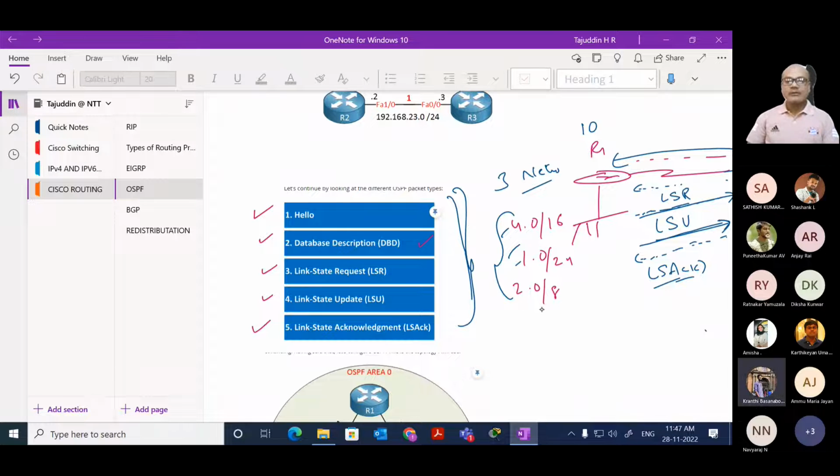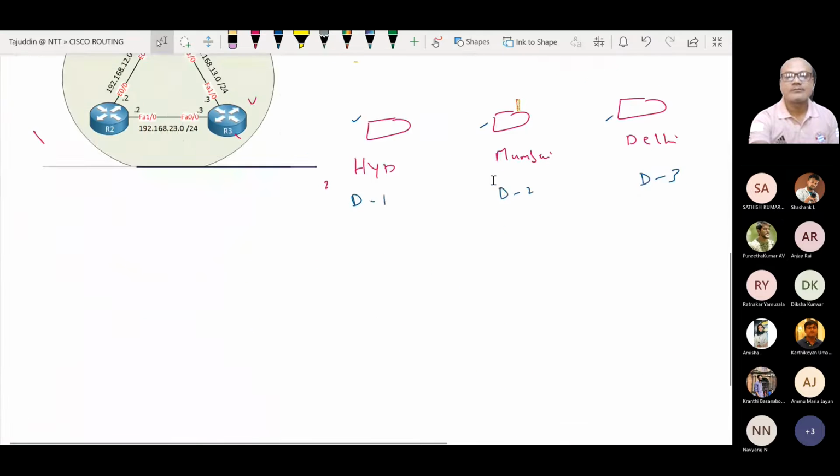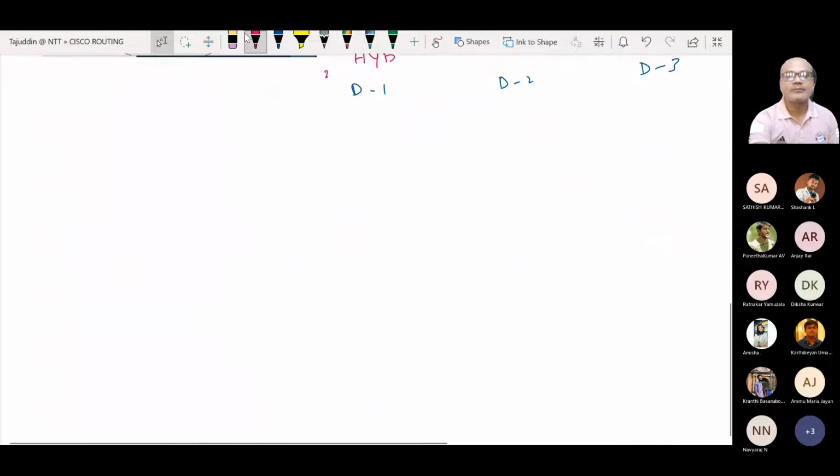Yes, Taj wants it. Okay, please remember this. Let me make it big and take it down. So how can we give the wildcard mask, guys? Suppose this is my class A, 0.0.0.0/8.